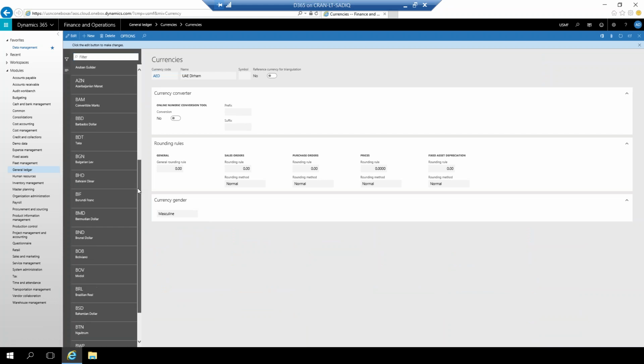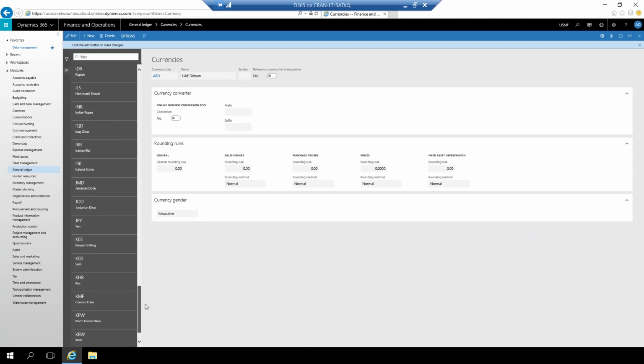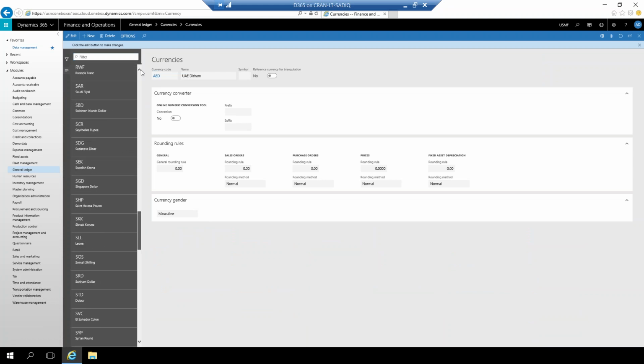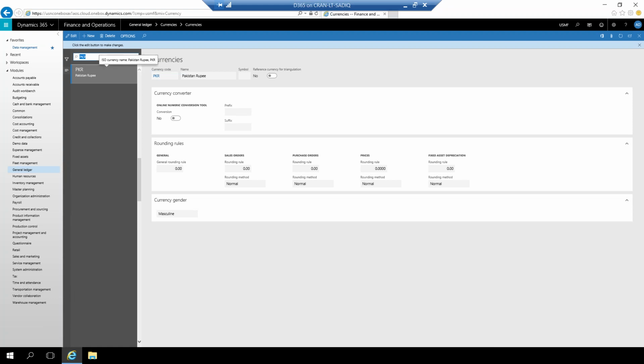Microsoft already provided a lot of currencies, so you don't have to create your currency. If you click here, right here, PKR. There is a standardization of currencies. There is a full name and there is a three-letter currency code. For Pakistan, it's PKR.